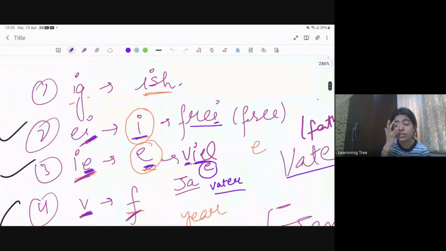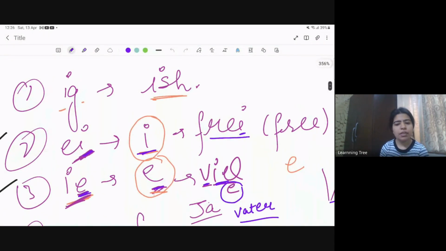Okay, now see, German pronunciation is comparatively, I would say, easier than other foreign languages because in French, we are writing something else, we are speaking something else. But German is not that difficult. Pronunciation wise, it is fine. So these are some pronunciations that we need to keep in our mind. The first is IG. Whenever you will see IG in a word, the pronunciation will become ish, like sh of Hindi. So IG is pronounced as ish.